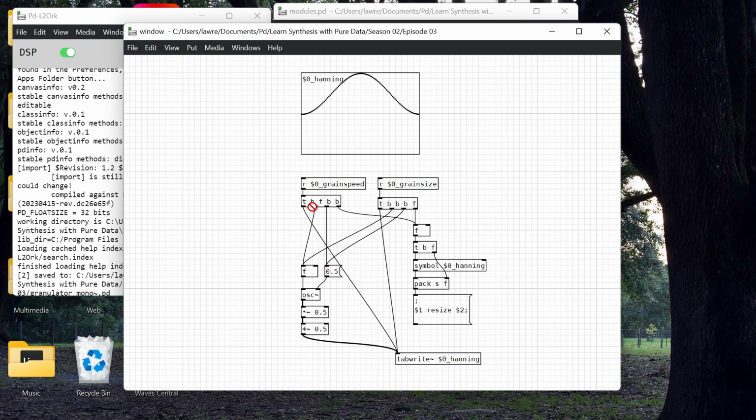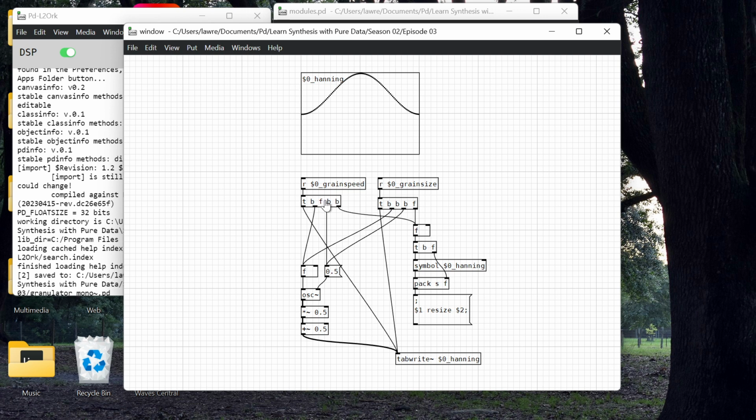So here, left to right. When a new number comes in for grain speed, it sends a bang to tab right. But remember, these things work right to left. And so the rightmost one bangs this thing through. That's the float over here that will then make the table the right size based on whatever the last grain size, excuse me, whatever that was. And then a bang to bang the oscillator's phase through. Then a bang here to bang its own float through.